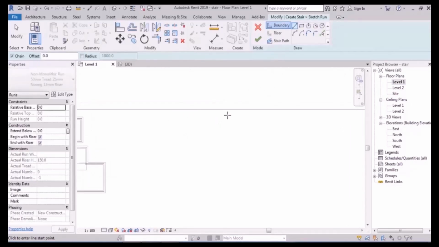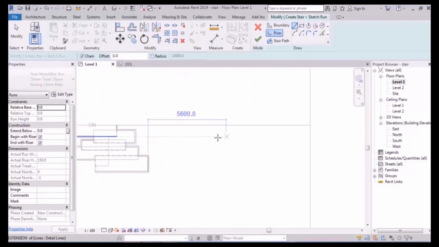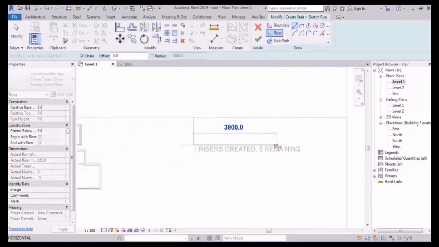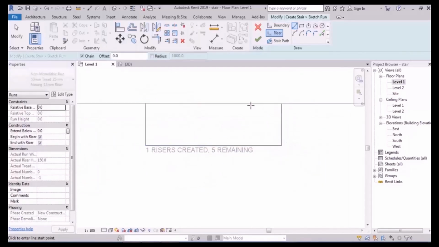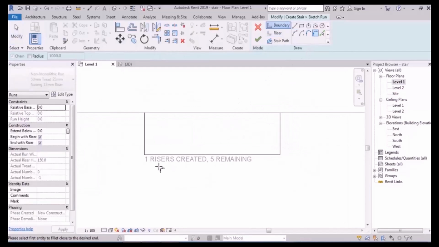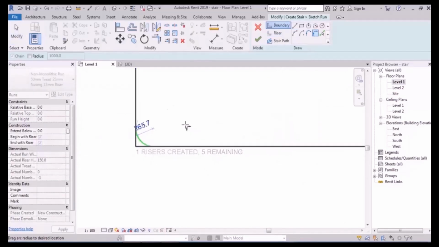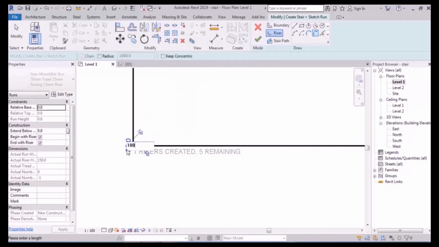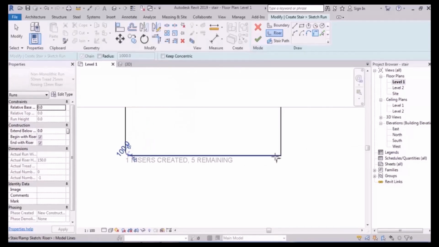Now, where are the boundaries? I said the 2 top parts. Let's draw the riser first. This is the riser. Then I fillet the corners. You see, I selected the boundary that it happened. Now I select the riser. That's it. Now it's time to change the offset.